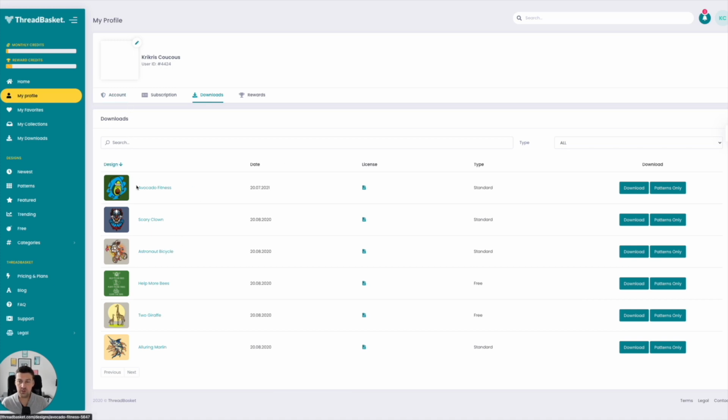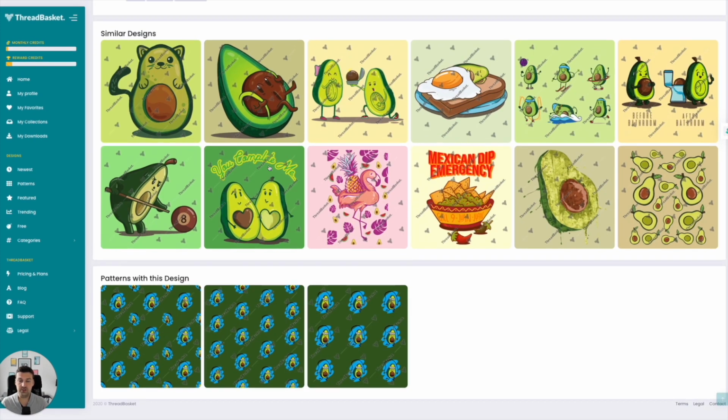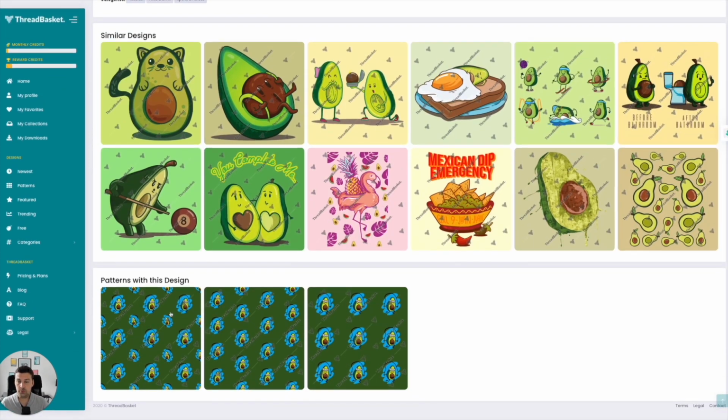And you can then download the license file here, or you can also download the zip file here, which also includes the license file, or you can also just download the patterns if you want to, because each design that you download, the source file, comes with patterns as well. And the patterns that come with it, you can see down here. Each source design comes with 3 different variations of patterns: what we call a crosshatch, a checkered design, and a standard sort of aligned pattern.